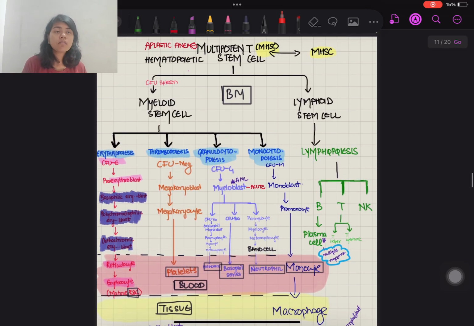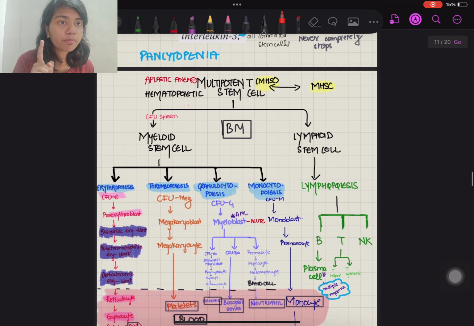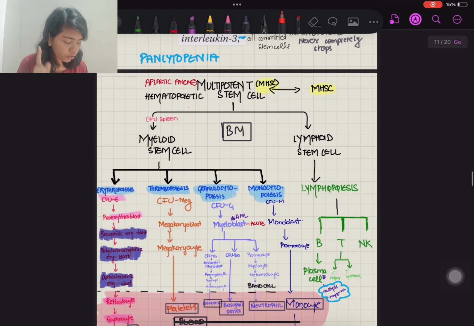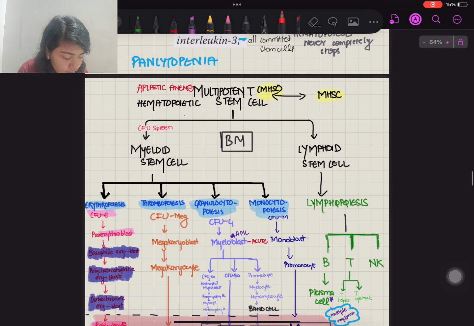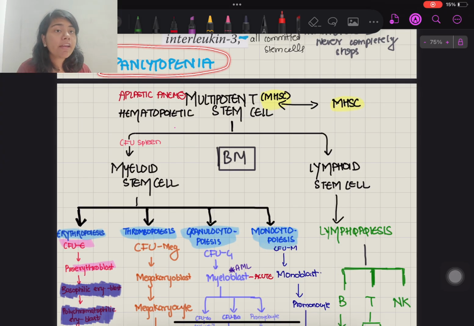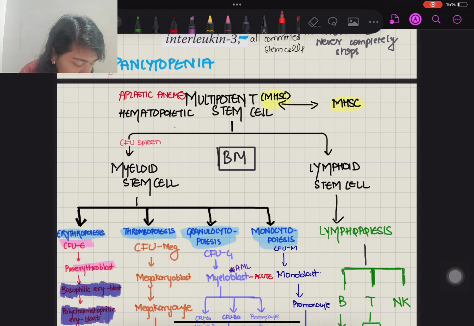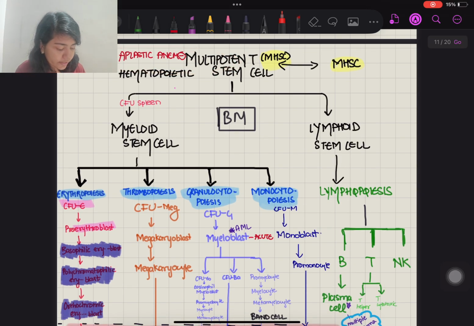Now some clinical points, okay. There's a term called pancytopenia, which you will be encountering or you may have encountered. So what does pancytopenia mean and when will it occur? First I will tell you the meaning of it and then you only predict. See, pancytopenia means that all the cells, RBCs, WBCs and platelets, all three are going to decrease in amounts.